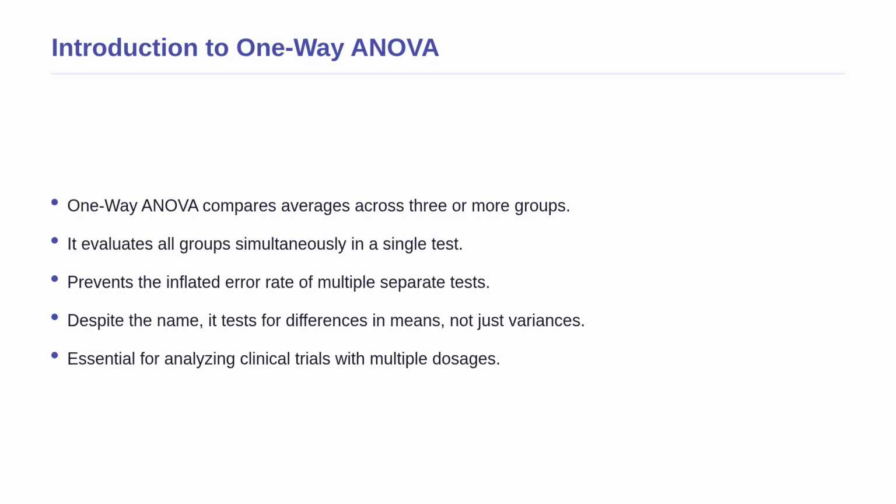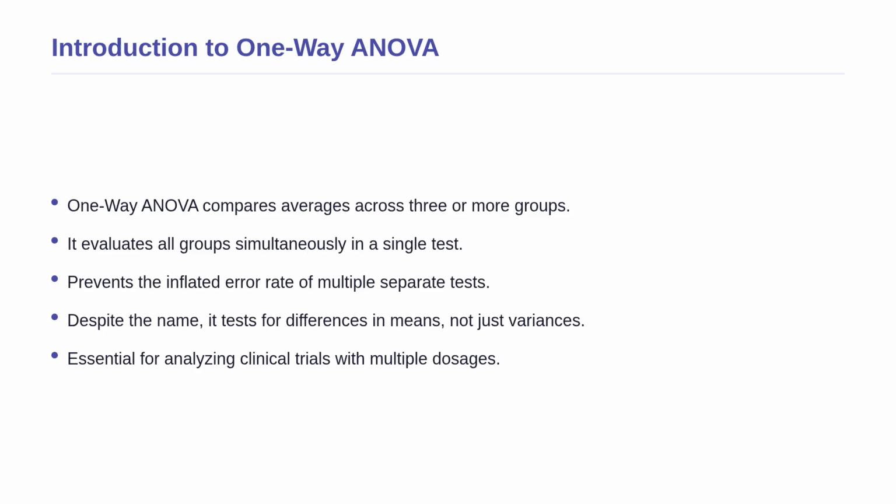To solve the multiple comparisons problem, we use one-way analysis of variance, commonly known as one-way ANOVA. Think of ANOVA as a brilliant judge who can look at all 3 fertilizers at the exact same time. Instead of doing multiple risky comparisons, it uses a single elegant test to tell you if at least one fertilizer is genuinely different from the rest.